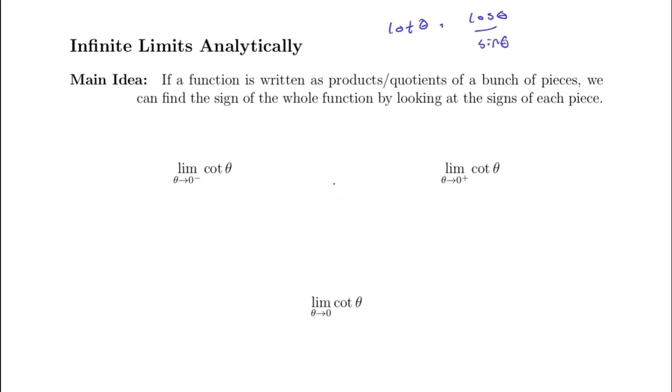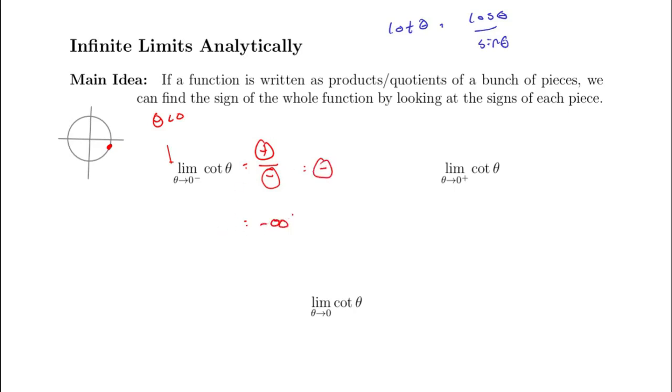So we're going to be thinking about the sign, positive or negative, of these two trig functions, cosine theta and sine theta. Let me grab a little unit circle for us, just so we can get a good feel for what's going on here. I'll draw my axes. And remember, sine theta is the y value, cosine theta is the x value of these points. So we're going to look at a value for theta that's slightly less than 0. That's an angle right here. I'll notice my x value is positive, my y value is negative. That means cosine of theta is positive, sine of theta is negative. This thing is a negative sign.